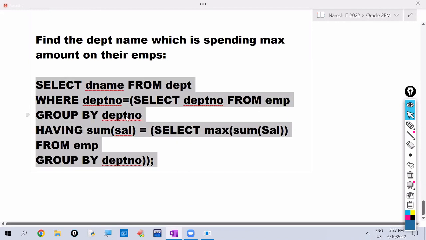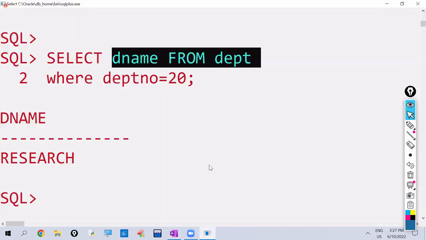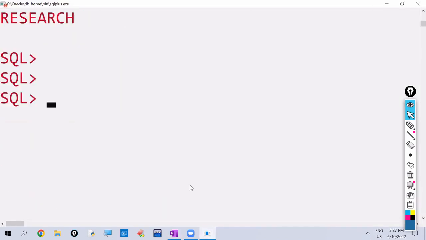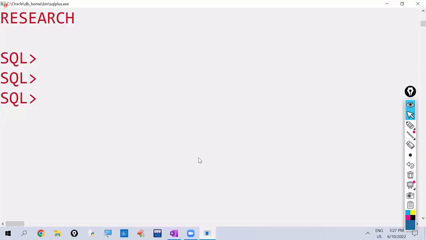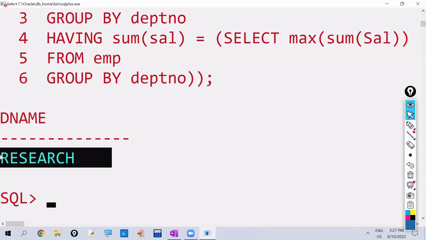I'm copying this. Observe here, it has to give the research department name. Is it giving or not? Just observe. Copying this. So it is giving the research department name.